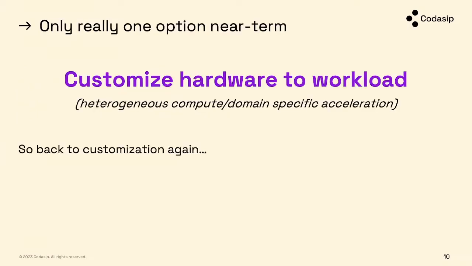So, this slide's kind of trying to summarize this point again. So of the solutions out there for short-term gain, and again, looking at the market trends and what these companies have achieved, customizing the hardware for your workload. So whether you call it acceleration, domain specific, whether you want to look at it as a heterogeneous compute, it's really, in my point of view, very simplified. You tailor your hardware, design it in a way that it meets your specific application requirements for your target market. That's the kind of key point.